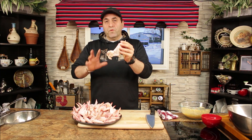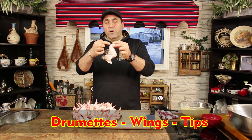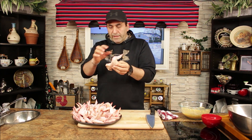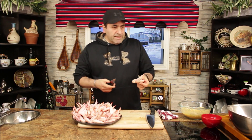Let's give it a little mix — beautiful. Here we go. Chicken wings are divided into three parts: the drumette, the wing, and the tips. Some people chop them, some people use the whole wing. I like to use the whole wing, and I want to show you a quick way to chop it — you don't need a knife.